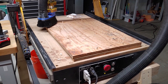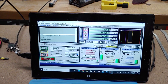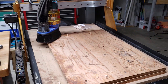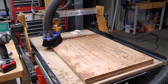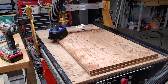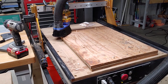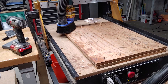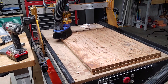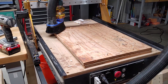CNC routers require you to have models and you have to deal with CAD and CAM software. The CAD software is where you design the parts, and the CAM software is where you create the G-code. Then Mach 3 runs the machine. It's not like you create a 3D model and hit print. With this, you have to create toolpaths, set heights for tools, and deal with your material and setup. It's a lot more involved than a 3D printer, but the rewards are worth it. This is kind of like a precursor to running a high-end CNC mill, which I've done for years.